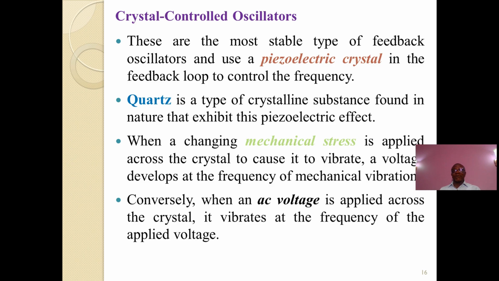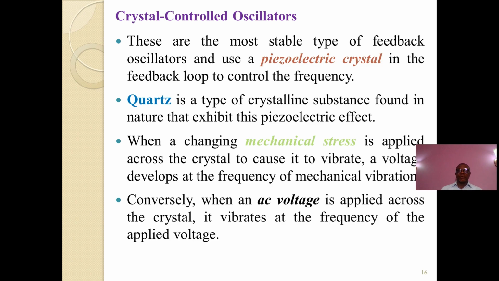The next class of oscillators using feedback mechanism is the crystal controlled oscillators. These are the most stable type of feedback oscillators and use a piezoelectric crystal in the feedback loop to control the frequency. Of course, we know that quartz is a type of crystalline substance found in nature that exhibits this piezoelectric effect.